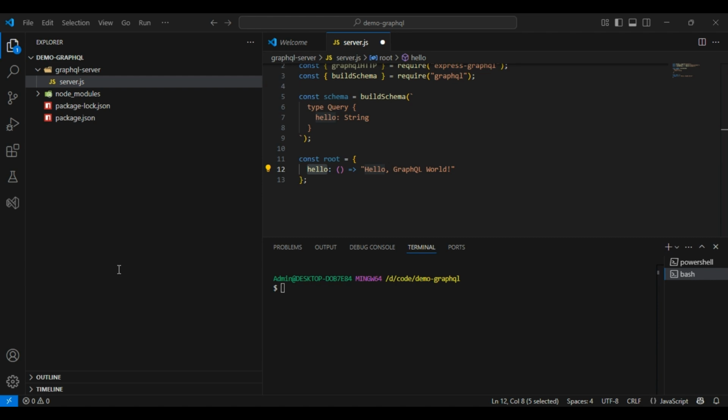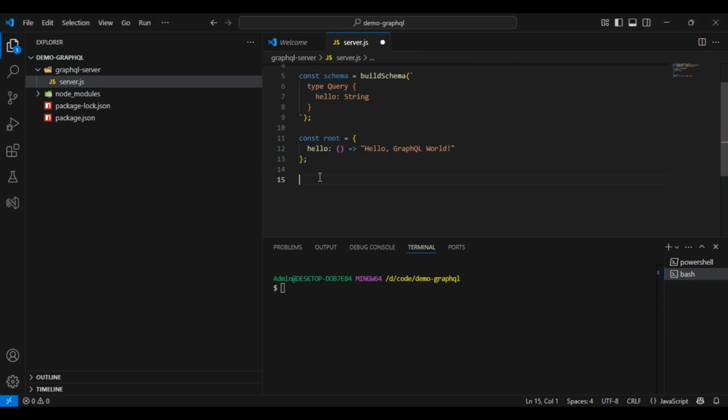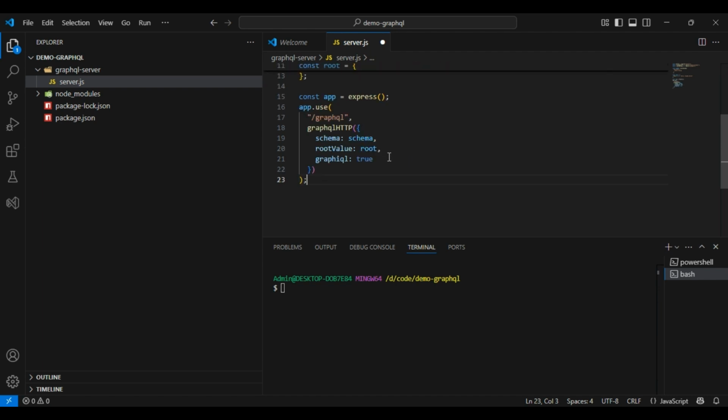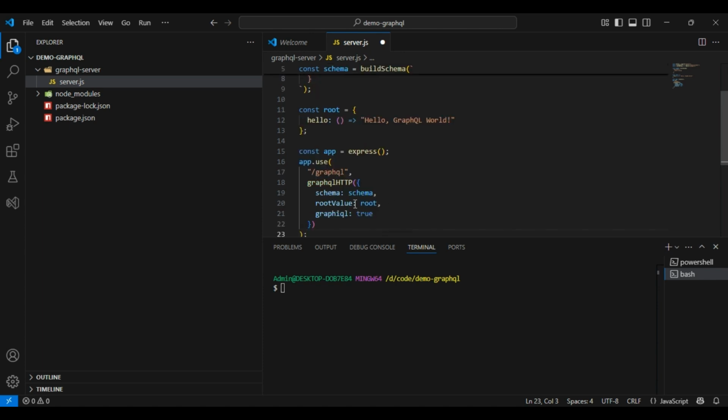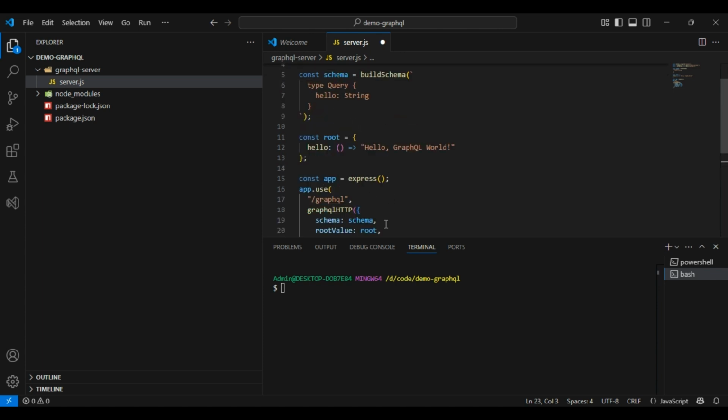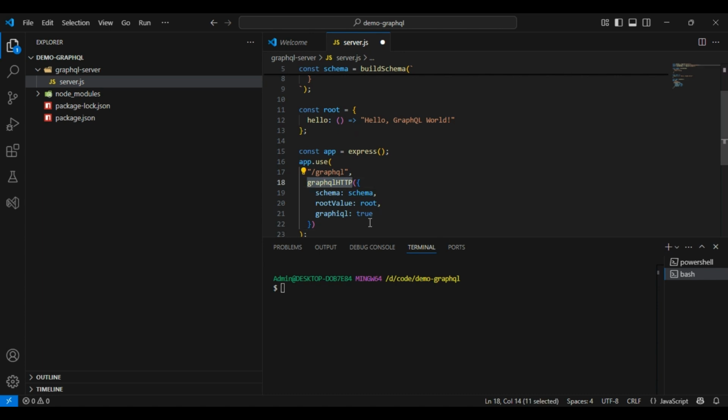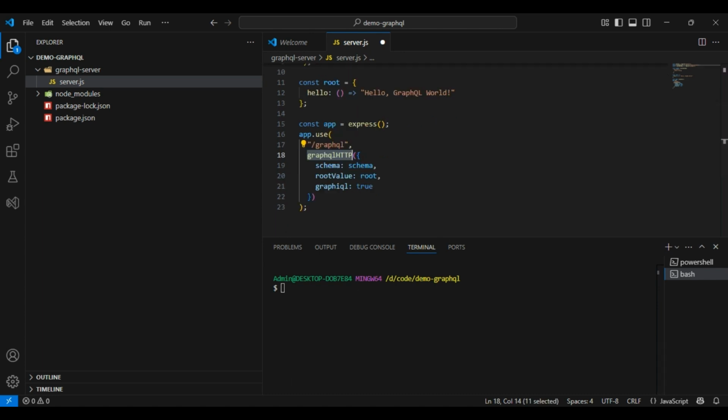Now I'm going to initialize this application with this schema and root values. So I'm going to create an express application and then I'm passing this schema and root value to graphqlHTTP. The next step is that we need to run this application at a particular port.